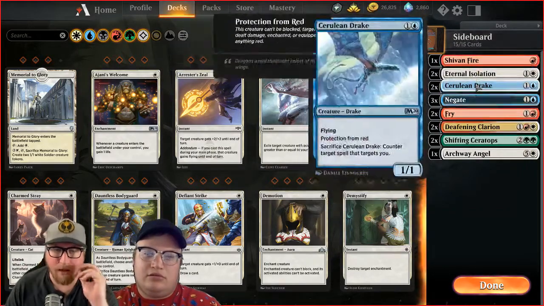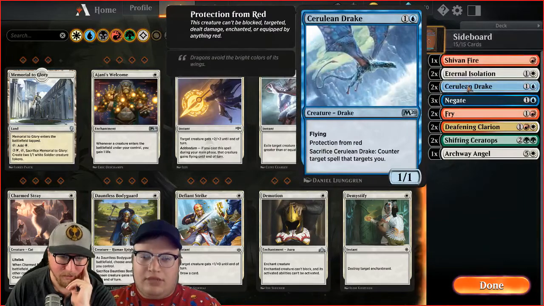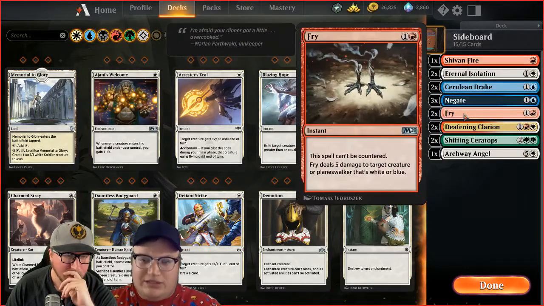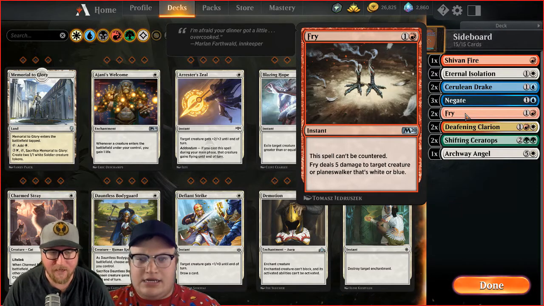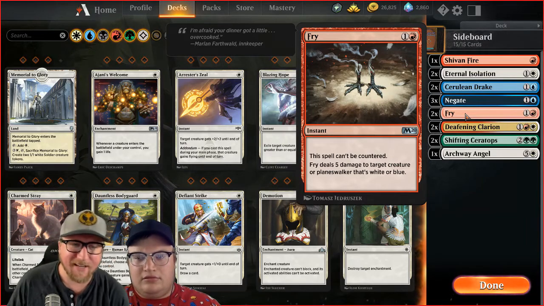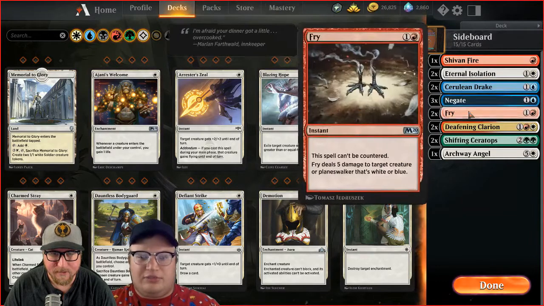Okay, so I'm guessing we have ways to maybe deal with ultra aggressive decks in here. Yep. We also got some counterspells. Fry is a new card. Dealing with planeswalkers or creatures that are a little bit bigger, can be countered. Can be countered for 2 mana. Just deal 5 damage to a creature. Okay. Or a planeswalker. Yeah. That's white or blue. Okay. So specifically, I'm guessing Teferis and yeah. Teferi is blue. Like there's some different stuff. That's very interesting.